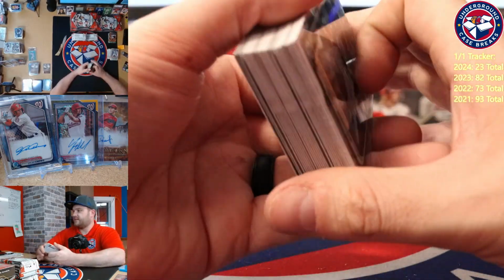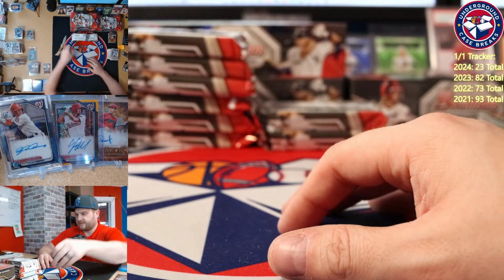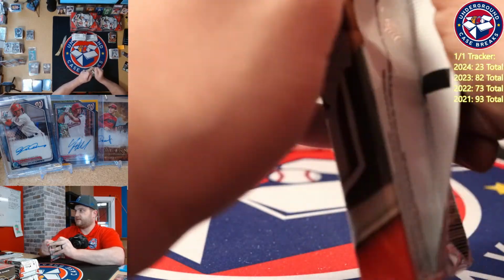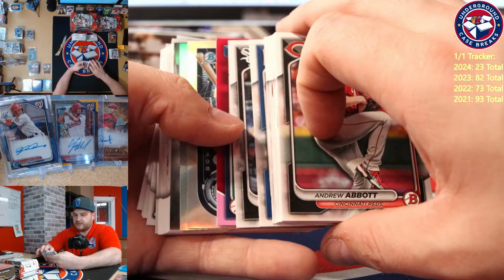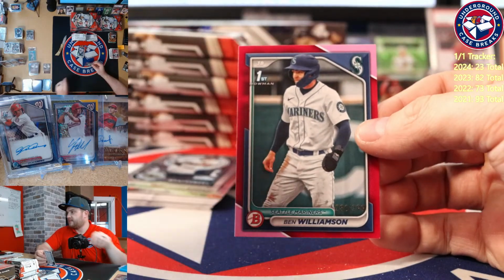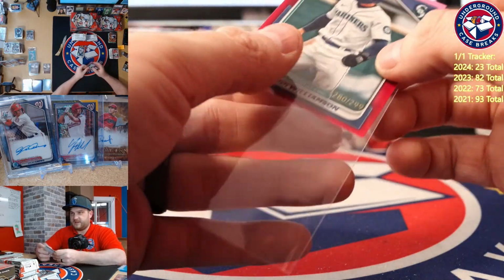Chris, they said someone already pulled the non-auto. Cruz non-auto superfractor's already been hit somewhere. So that makes it easier which one we need to pull, you know what I mean? Ben Williamson to 299. Yeah, someone in the chat about 15 minutes ago said that.